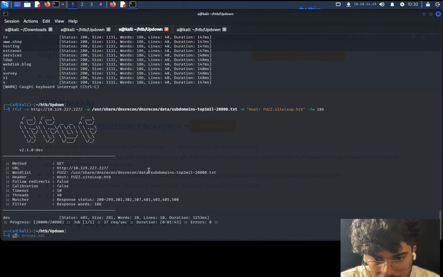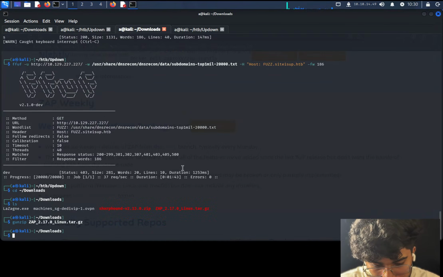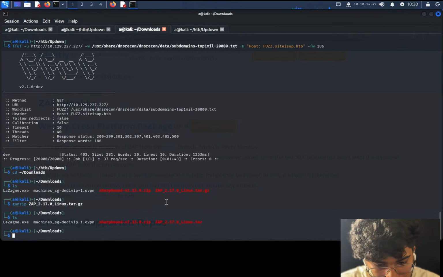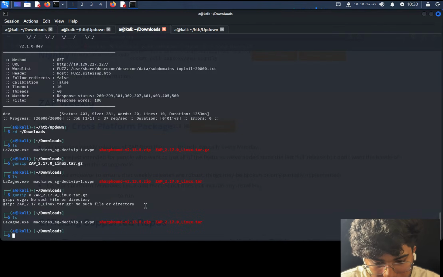So let's go to our downloads directory and let me just unzip it. No such file or directory. Oh, tar minus xvf zap.